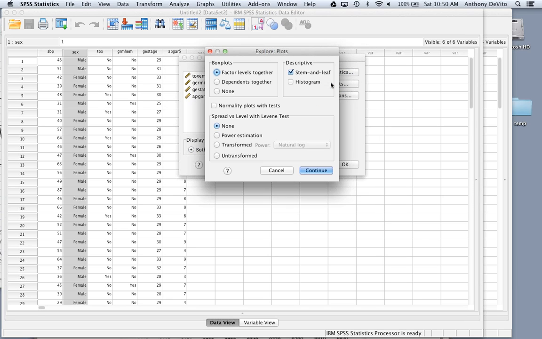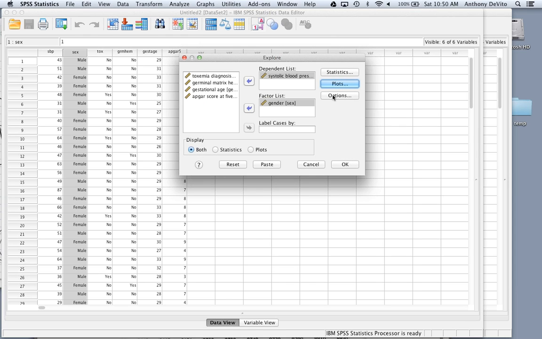That's okay. If I want to develop some plots like a histogram, it's always going to give me a box plot. I can check off stem and leaf, histogram. Maybe I don't want stem and leaf. Maybe I want histogram. Okay, it's automatically always going to give me a box plot. There are options on missing data and so on and so forth. I'm going to ignore that for the moment. I don't think there's any missing data in this data set. Down here, you can ask it, I'm only interested in the statistics this time around, or I'm only interested in the plots this time around. You can tell it to do that, or you can tell it to do both. Okay, so I'm going to click OK.